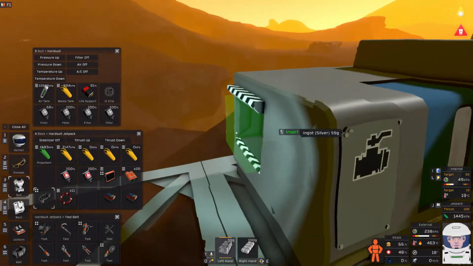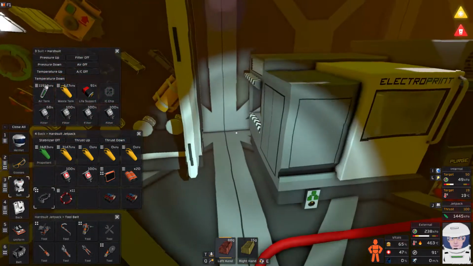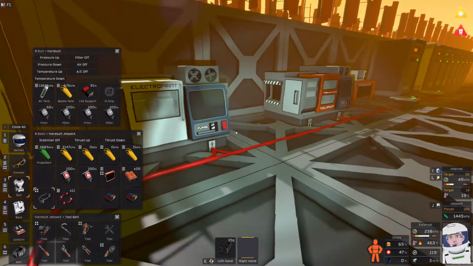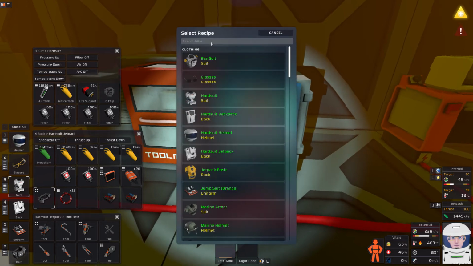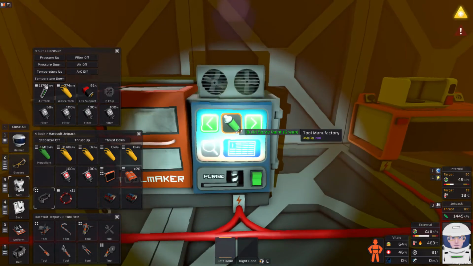Okay, good. Let's get this back in. The copper and gold can go in here. And these can go in there. This can go in here. And I want my paint, please. Okay, I've already got white and khaki. For my nitrogen, we'll go with green.